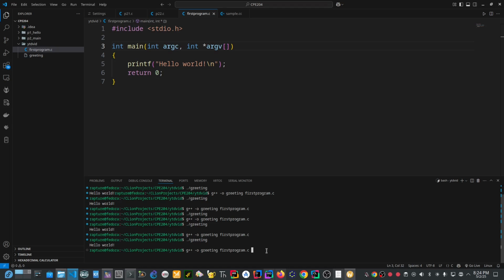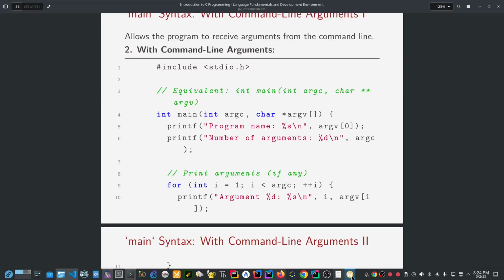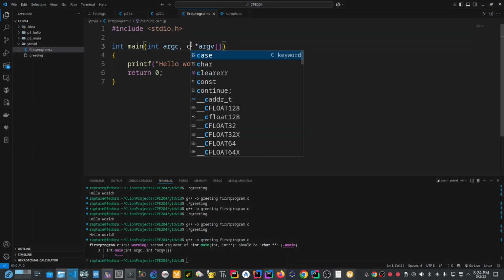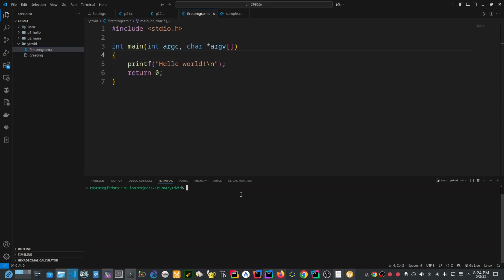Now let's do something here. It should be char, not int. Oh, sorry, I used int. So char, not int. It's telling me I mistakenly passed int. It should be a character. So it's not only integers; it's going to expect a sequence of characters for me. Any characters can be a string, can be numbers as well. So let's compile it again, and see we don't have an error.